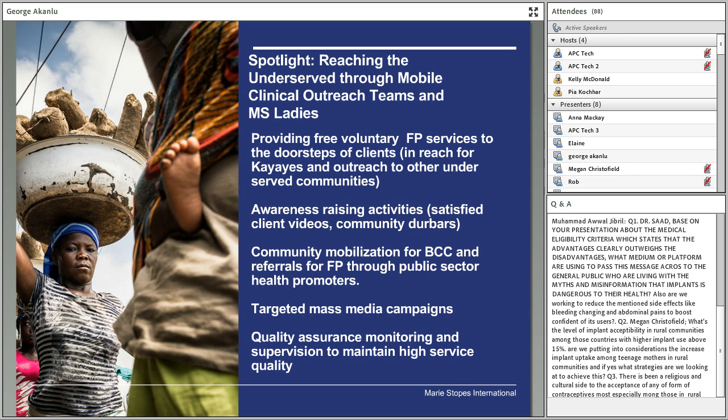For the mobile team, we work basically through the public sector. So our outreach teams and the capacity building teams work through the public sector. So in any district where they go to provide services, they work with providers within the public sector. And we use community mobilizers who work in the public sector to go into the communities and mobilize clients for our outreach teams before the day of the service provision.